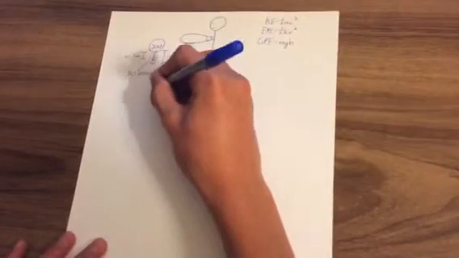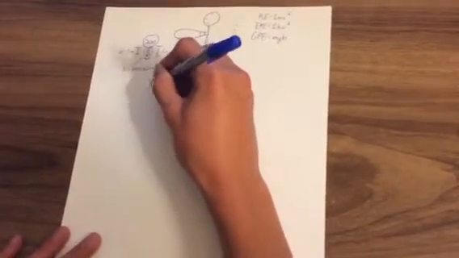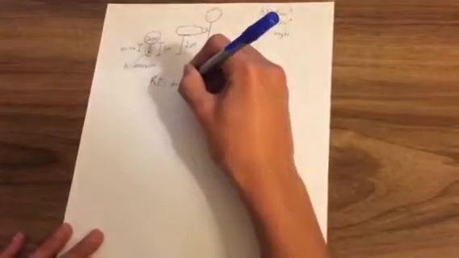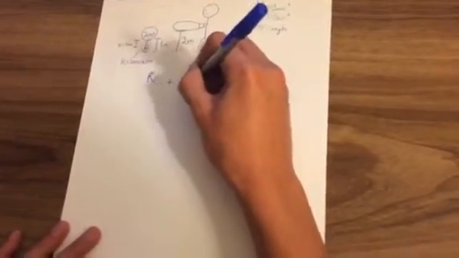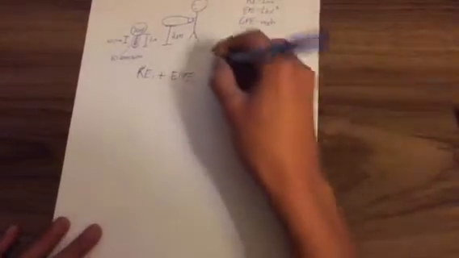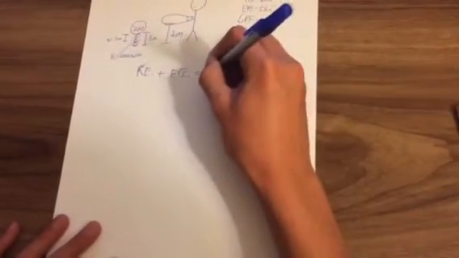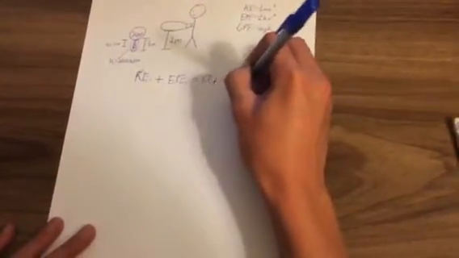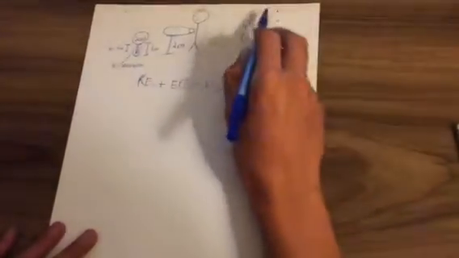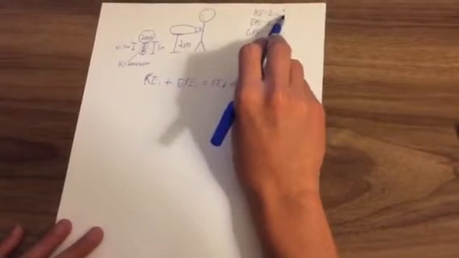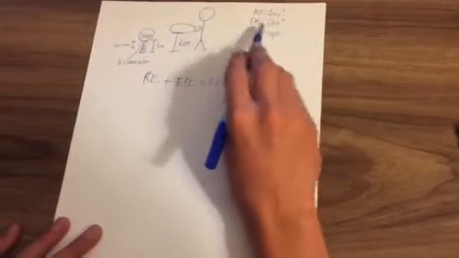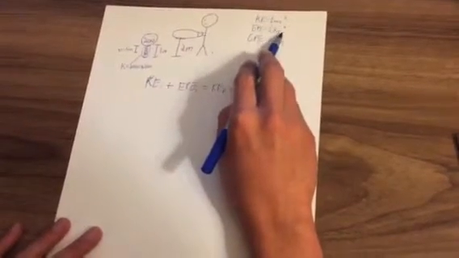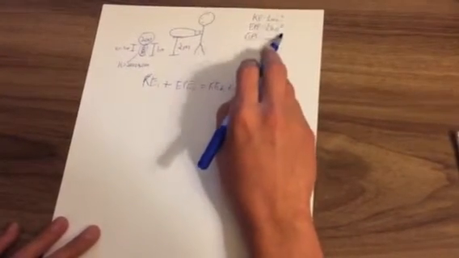The initial kinetic energy, which is the energy of motion, plus the initial elastic potential energy, the energy contained within a spring, equals the final kinetic energy plus the final elastic potential energy. The formula for kinetic energy is 1/2 mass times velocity squared, while the formula for elastic potential energy is 1/2 the spring constant of the spring times the distance the spring is compressed squared.